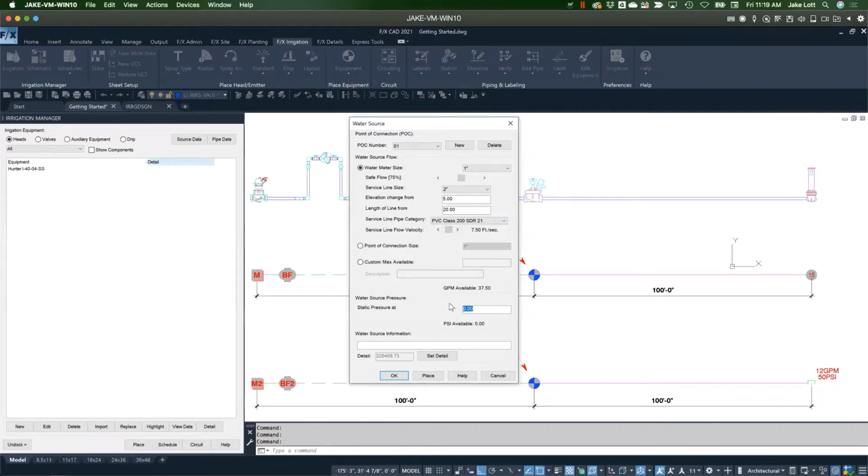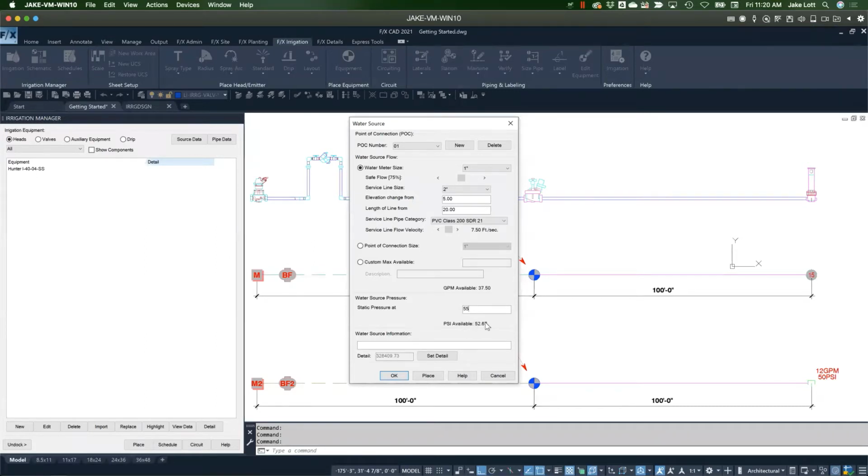For static water pressure, if we're taking that reading ourselves and we understand what it is, we'll throw in, let's say, 55 PSI. You'll notice that the available isn't that full 55.